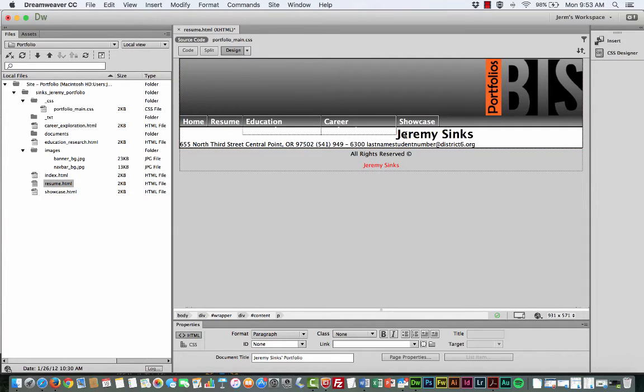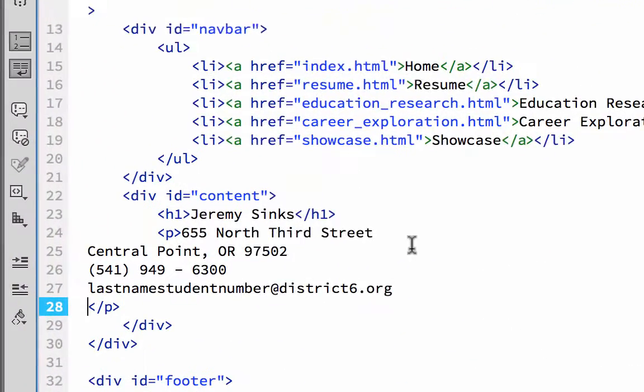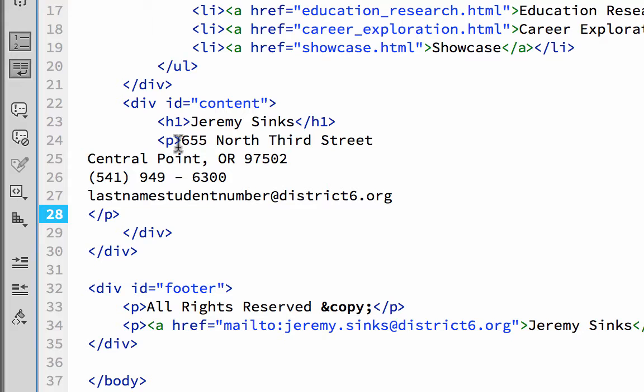Okay, and you also notice that my name is not popping down below where it should, and we can fix that later on, but in live view it should fix itself. So we're going to go back to code here real quick, and we're going to make sure that each one of these lines ends up on a separate line. Each one of these text like it is in our resume.